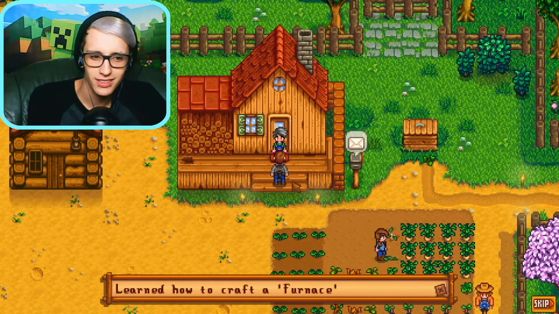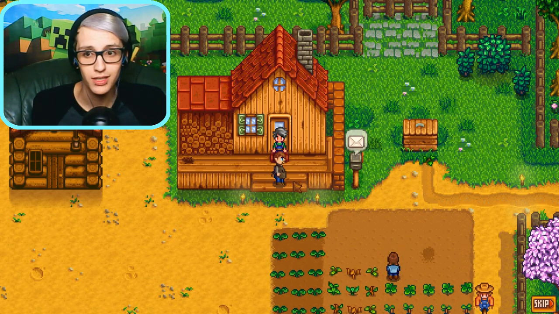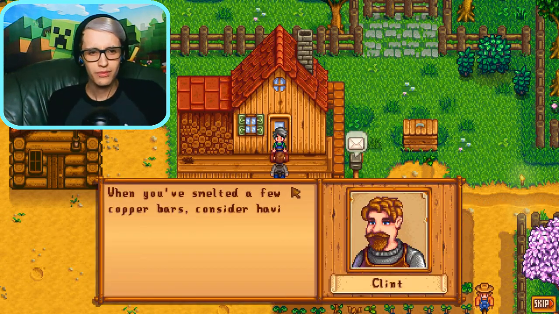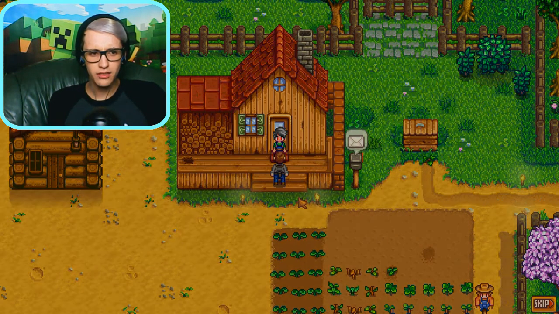Look at Tiffany gardening. You learned how to craft a furnace. A furnace allows you to smelt metal bars. The bars can be used for crafting, construction, and tool upgrades. Okay. Thank you. When you've smelted a few copper bars, consider having me upgrade one of your tools, it can make your work a lot easier. Well, okay. I'm heading home. Take it easy.